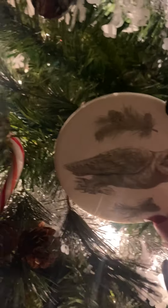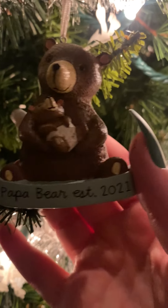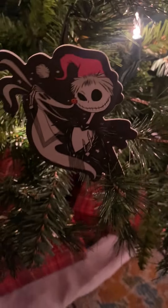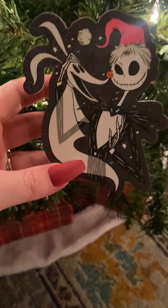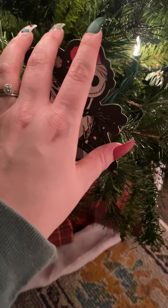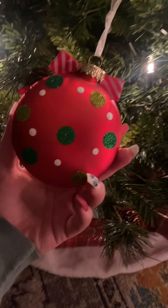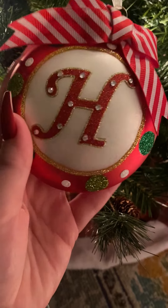I just love owls and foxes — woodland creatures in general. I got this papa bear ornament for my husband this year, because he's officially a papa bear with our foster baby. This is a Jack Skellington ornament — it came in the ColourPop and Nightmare Before Christmas collection. And over here is just this beautiful sparkly ornament — I think it's made of plastic but it kind of looks like glass. It has the letter H on it because our last name starts with the letter H.